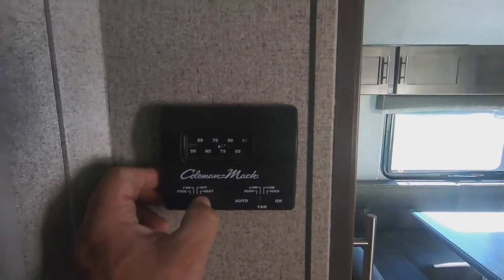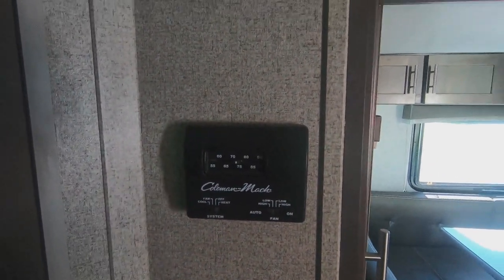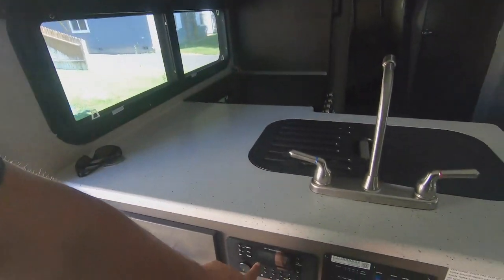Now what we're going to do is go inside and flip on the air conditioner. One thing I noticed is a trick to get the air conditioner to fire: first off you're going to want to turn it on to fan and let that run for a minute. The reason being is if you turn it on to fan and then start the air conditioner right away, you will trip your generator every time.